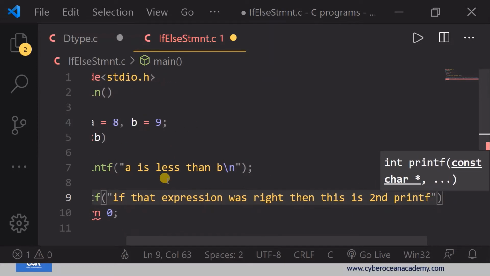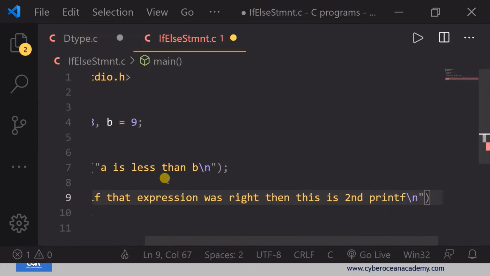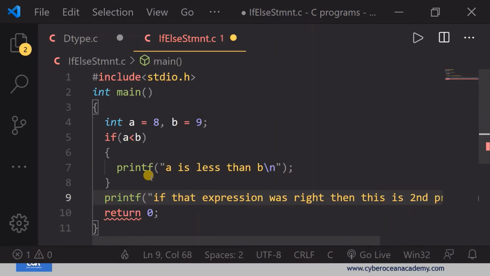Also you can write a backslash n here. So here I have written the statements, and now you can see that if a less than b is correct, then these statements will execute, otherwise they will not.